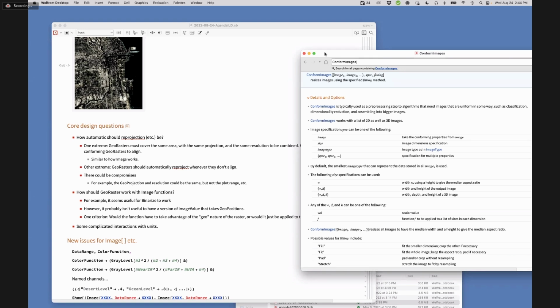So I worry. Even if the heuristics are good about picking what common projection to use, I think there's still going to be cases where you'll get inconsistent results by doing something like that.